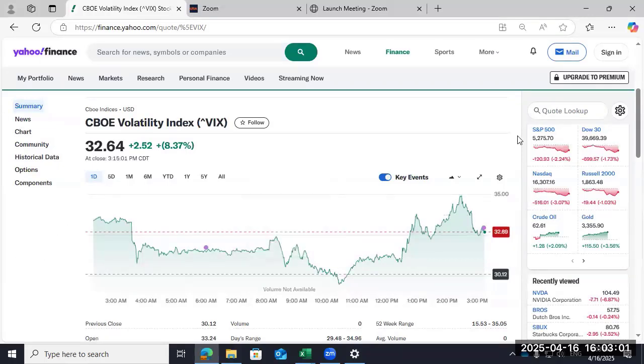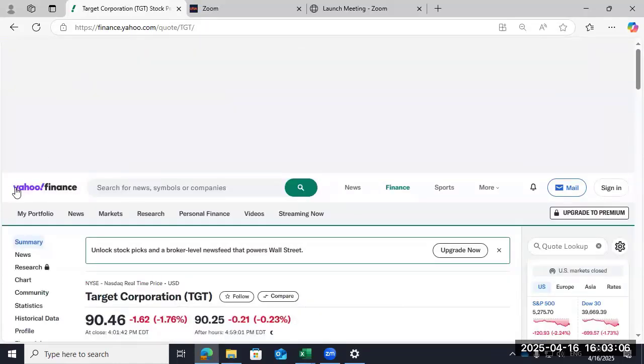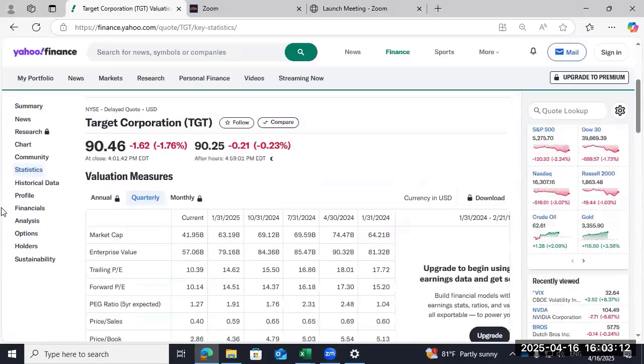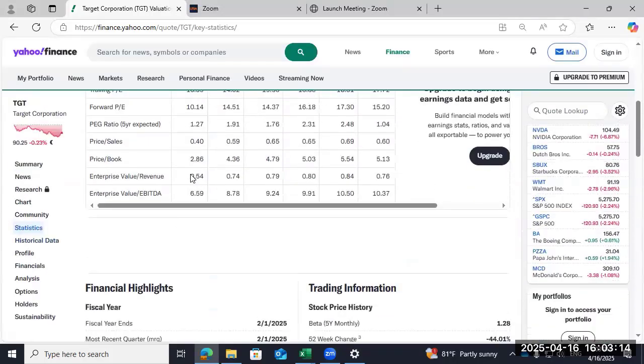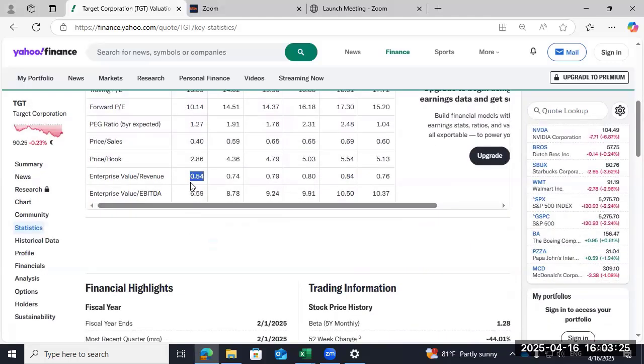We were looking in our dashboard team. I'm a little bit interested in Target right now because Target is down so much and it's a really, really cheap stock. We'll talk about this after we talk about valuing stocks, when we get to relative value analysis. But they're trading at an EV to sales of 0.54. Costco's at 1.6, Walmart's at 1.5, so they're really, really cheap.